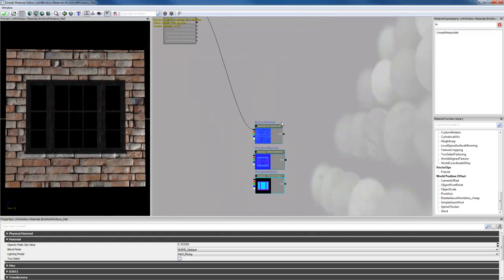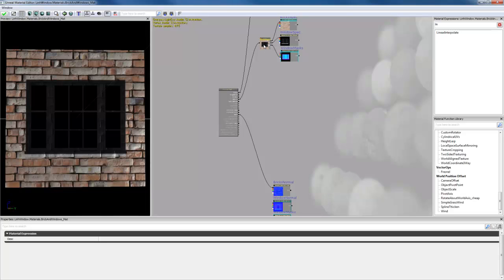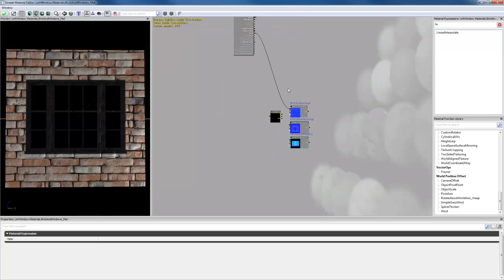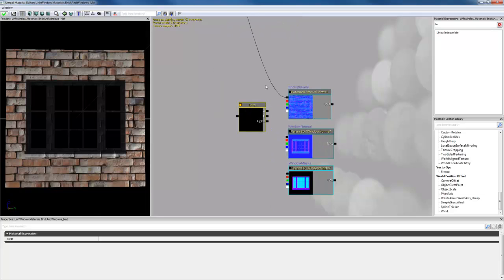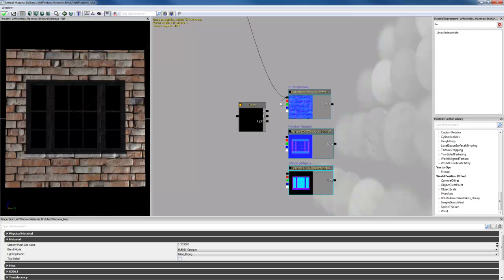Let's do the same thing down here. Control W to duplicate. For those who aren't familiar with this material editor, I do recommend learning this material editor a bit before watching this video, because I'm not going to go over how to just navigate in here too much. I'm going to plug this right in.